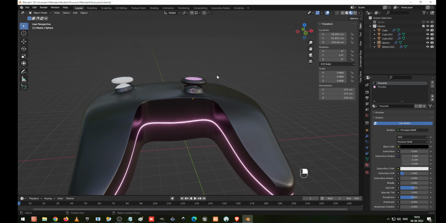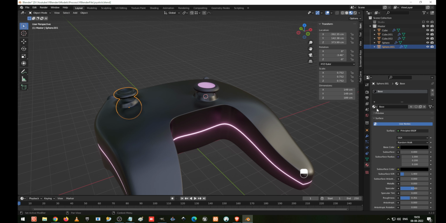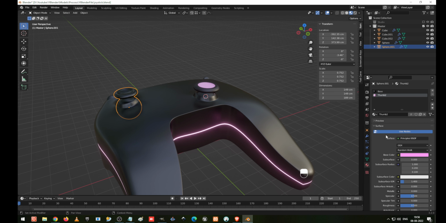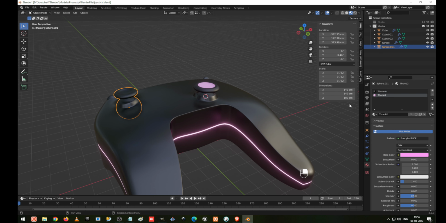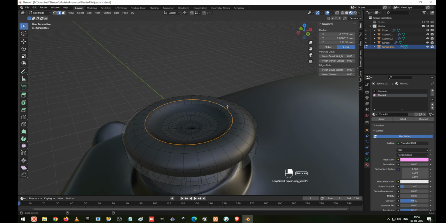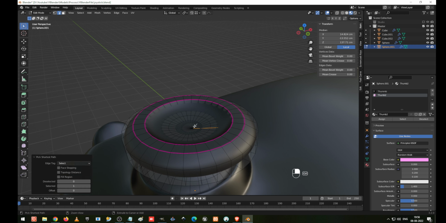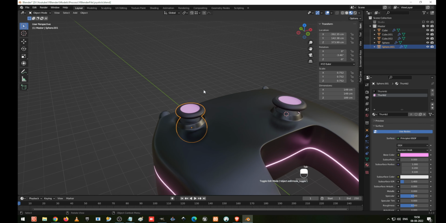The same way I am going to apply it here. I make this one base and add one more material that is going to be the same. Instead of base I am going to give thumb, and go to edit mode, go to edge selection and select this edge, Shift E and press 1, and select this one with vertex select, press Ctrl plus and assign it.